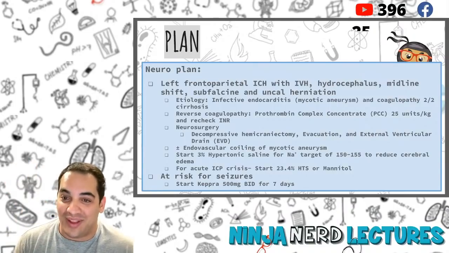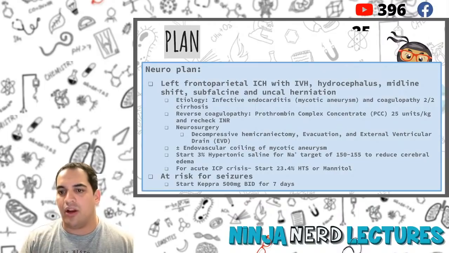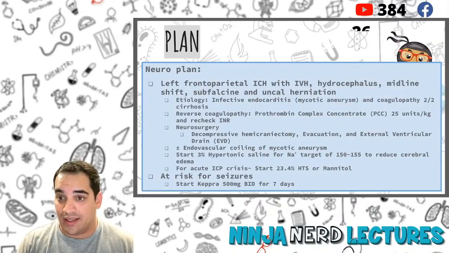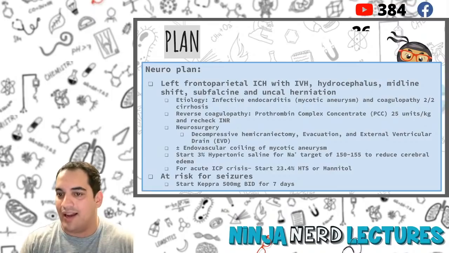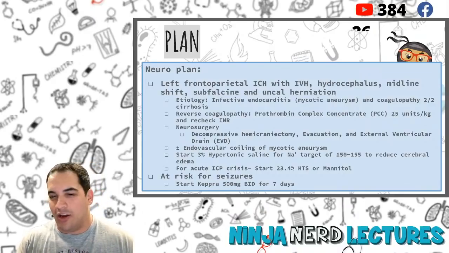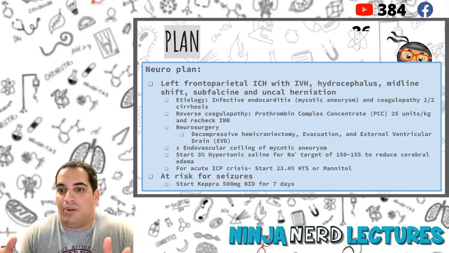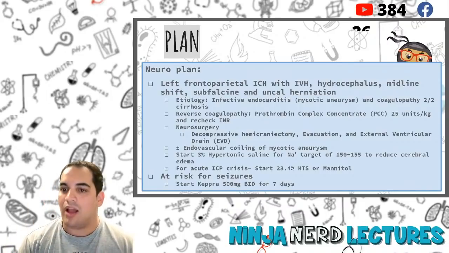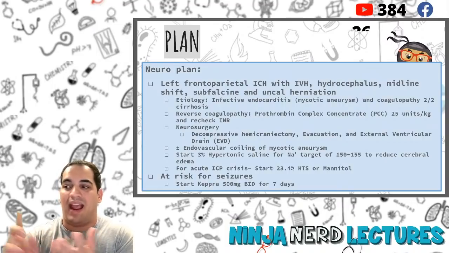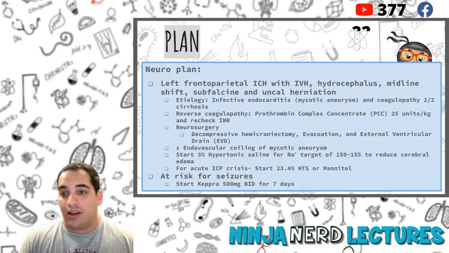But he also had another thing. He also had the coagulopathy, probably related to his cirrhosis. Whenever you have very bad liver failure, you're not able to produce proper proteins, in this case, like albumin and coagulation proteins. So in this case, he's not producing factors 2, 7, 9, 10. And so because of that, he's more likely to bleed because he doesn't have those procoagulants there. And if you guys remember, he did have an elevated INR. So this bleed could be two things. Maybe, we don't completely know. This is made up. But if we think about this systematically and logistically, his bleed is probably due to infective endocarditis from mycotic aneurysm and coagulopathy because of his cirrhosis. So what can we do quickly? Quickly, reverse the coagulopathy.